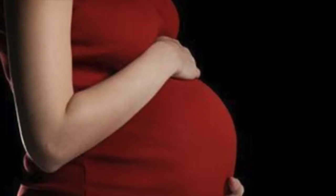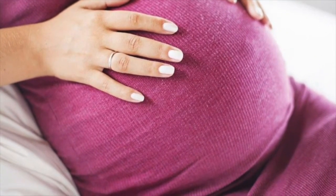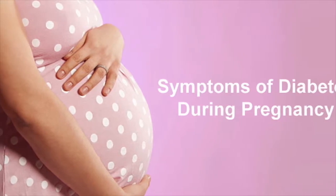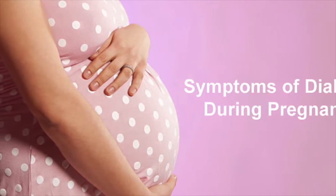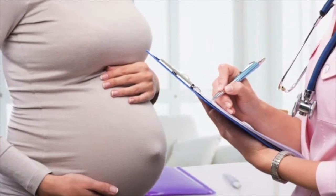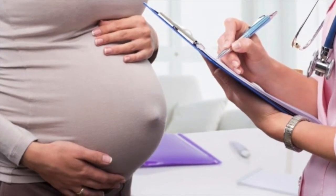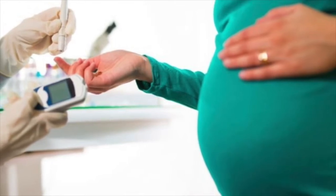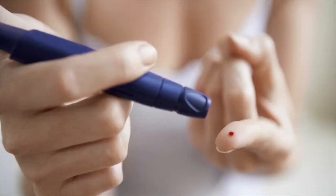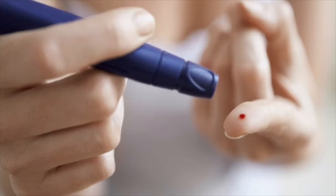What are the risks of diabetes to my unborn child? There are a few potentially negative health risks to the baby when the mother has diabetes. Macrosomia is a condition in which your baby grows too large due to excess insulin crossing the placenta. A large baby can make vaginal delivery difficult and increase the risk of injury to the baby during the birth process. Hypoglycemia, or low blood sugar, can develop shortly after birth due to high insulin levels. Controlling your own blood sugar can help to lower the risk of hypoglycemia for your baby.